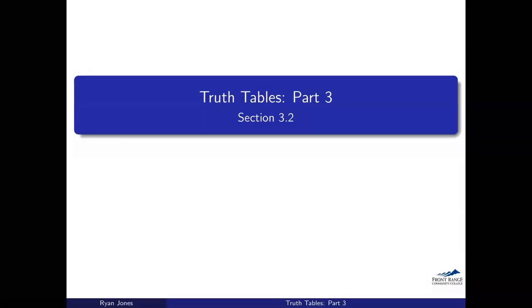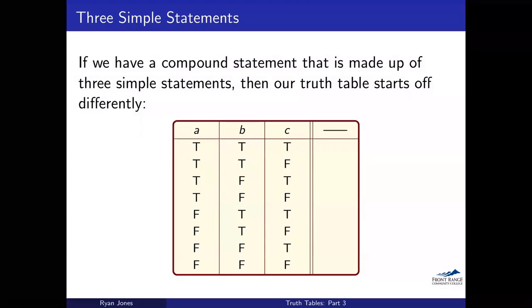All right, so this is going to be our last lecture on truth tables, part 3. And we're not actually going to learn anything new. We're just going to expand on what we talked about last time and the examples that we've been doing. Basically, I'm going to expand a little bit so that I can give you tougher problems. Let's go ahead and jump right in.